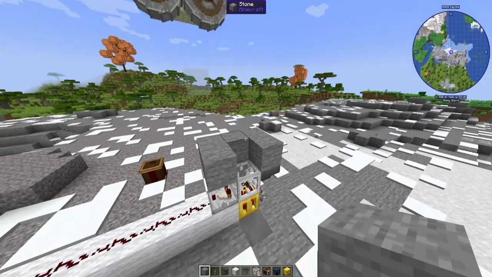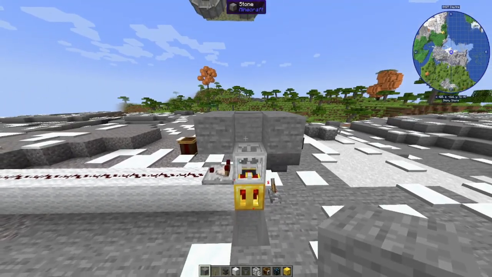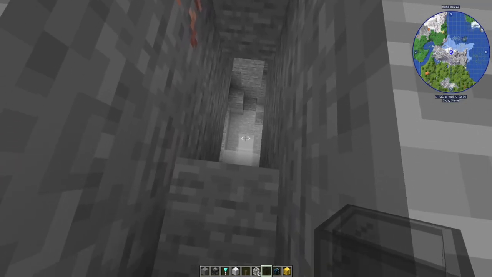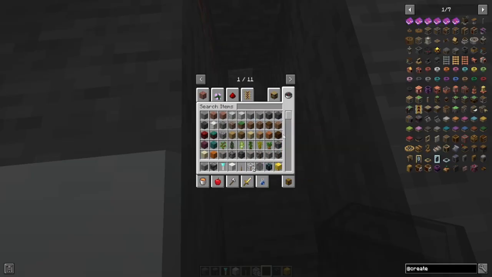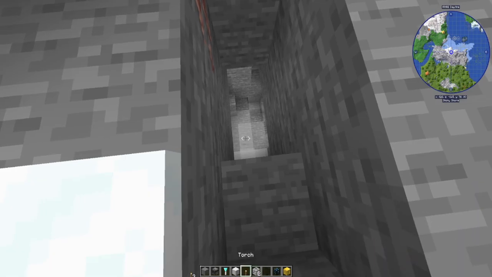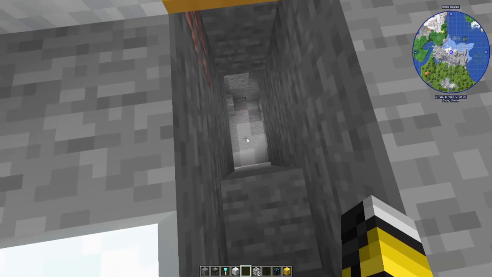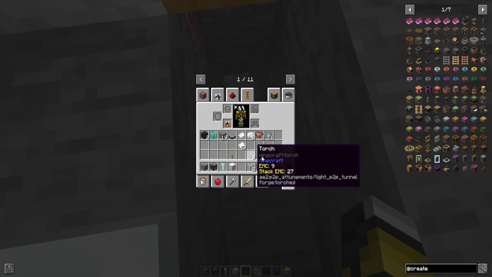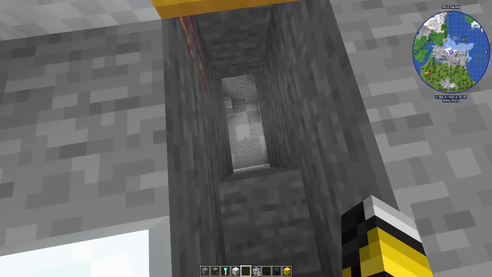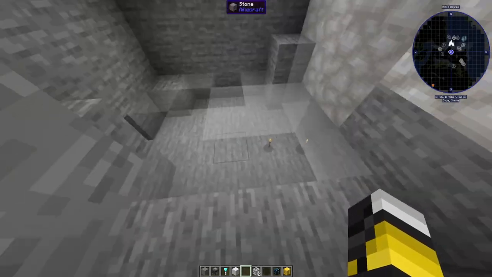So I don't think I need to do anything super crazy. Yeah, I think this is gonna work out just fine. I think there's probably 20 down there. So if I throw this torch... Oops. So if I throw this torch... boom? No boom. There's supposed to be an earth-shattering kaboom.